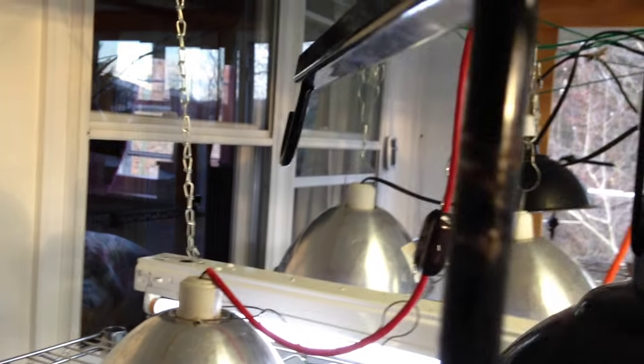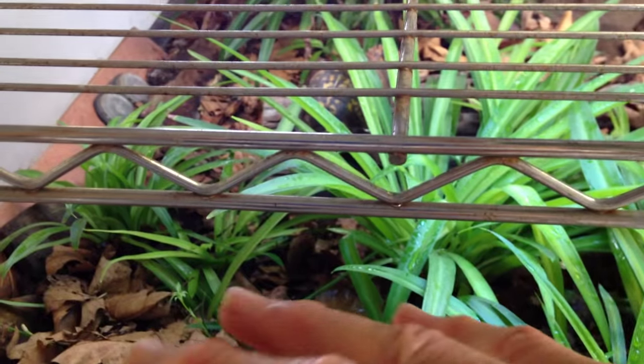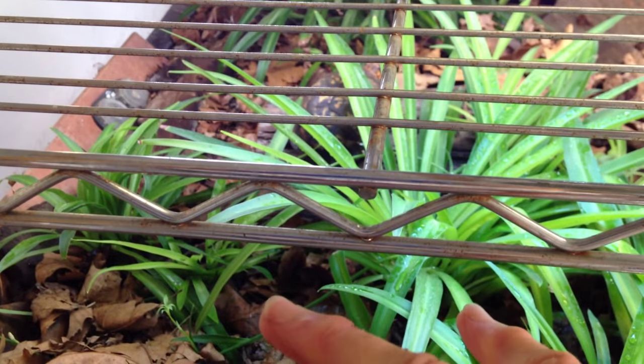Over here, this is another one that you really have to watch. This is, I believe, a 100 watt basking bulb. And if you use something like this, you want a tree stand. Here's a tree stand. You want to be able to bring that up high enough away from the substrate that you get the substrate warm but not hot.